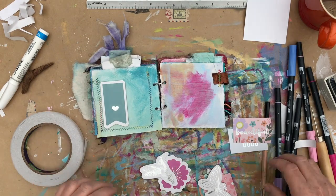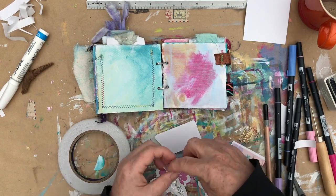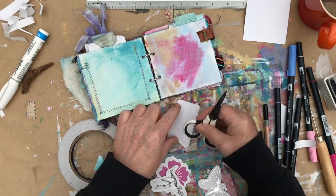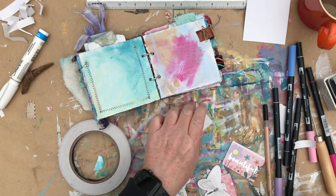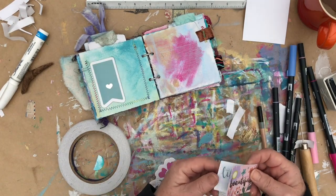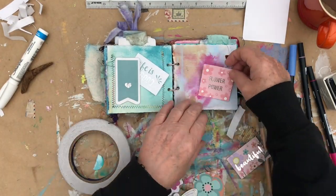This was quite a thick die cut, and I thought, well, if I can put this in place just with a little bit of tape, and I put a piece along that edge and along the bottom, then I'll be able to use this as a little tuck spot for anything that I want to add to the journal. So just pushing that down with the back of my scissors, put it in place, and there you go. I can add some other tags in there if I want.